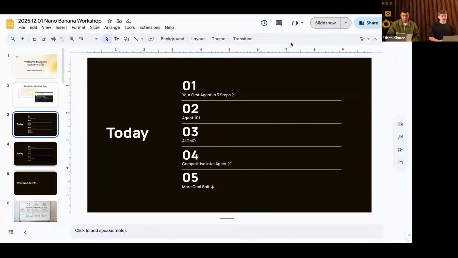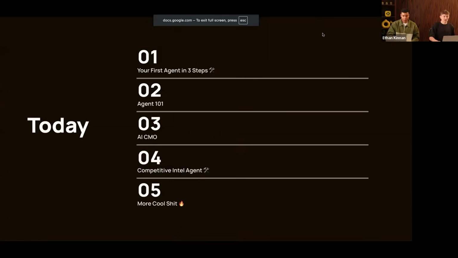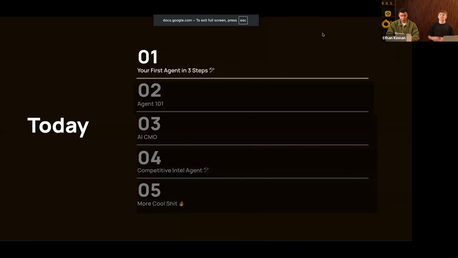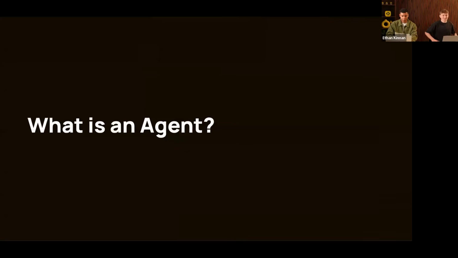I want to quickly intro what is an agent and what is Lindy. So you can see we're jumping right in. We're going to build our first agent in 3 steps with Nano Banana. I think it's a pretty cool one. But first, let's take a step back. There's a lot of noise online. I think everyone has a different definition of an agent, and sometimes it's this, sometimes it's that. You can get lost in the noise. So we thought, what's a better way to teach you how we view agents than to use Nano Banana itself.